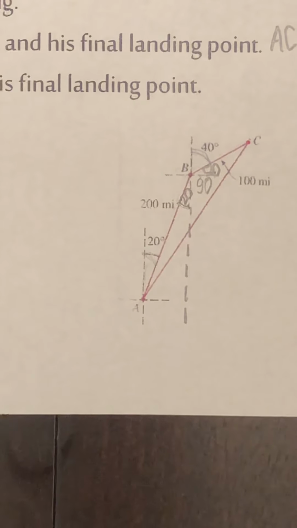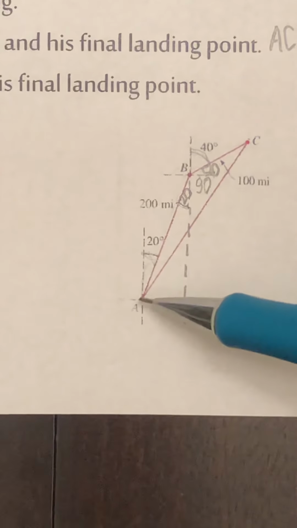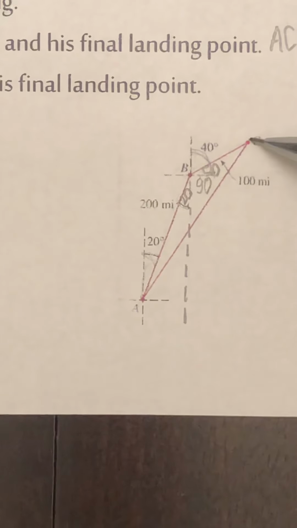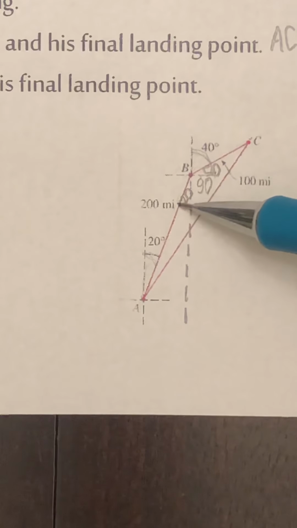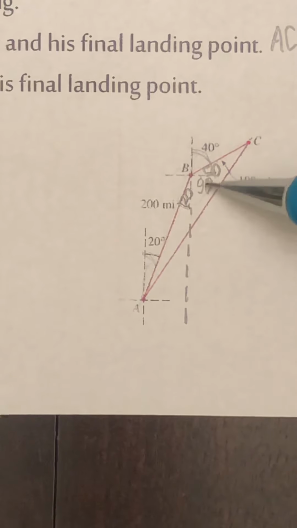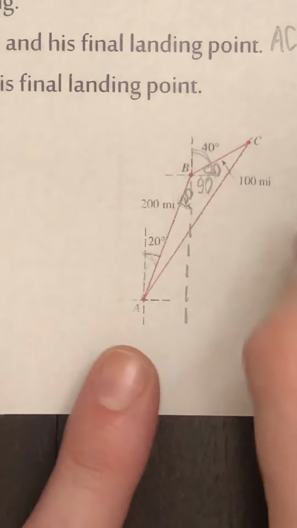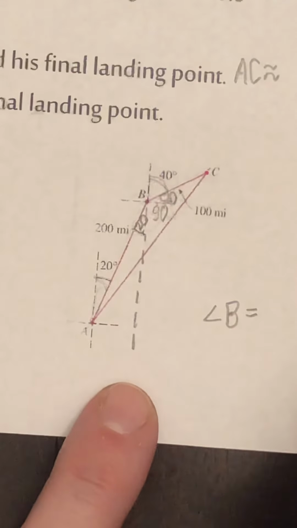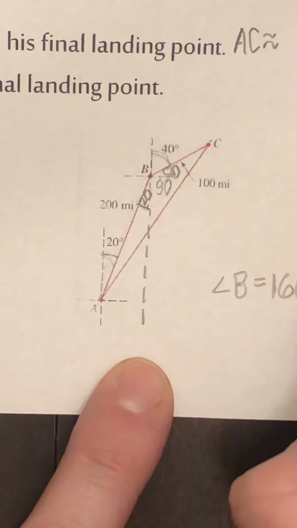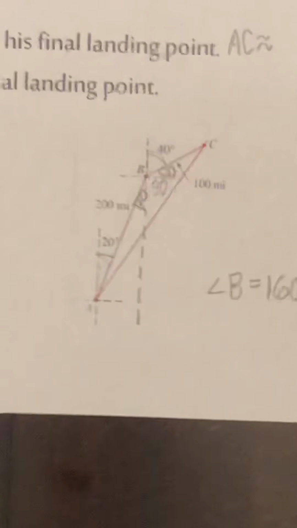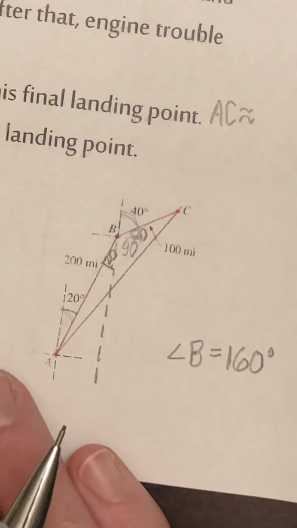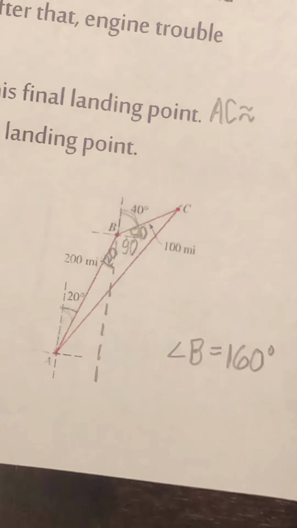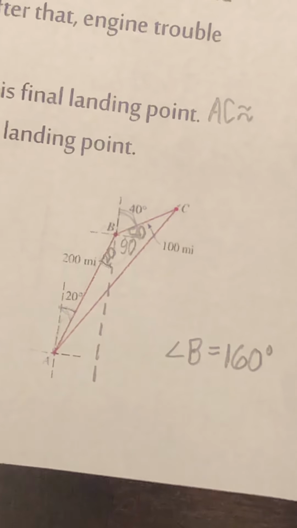Now, why did we need to know all of that? Well, angle ABC, where B is the vertex, is all of that together: that 20 degrees, that 90 degrees, and that 50 degrees. And so that means that angle B, can y'all see that? Is 160 degrees total. Sorry y'all, it is 160. Everybody good? Because I'm about to bring it back in.